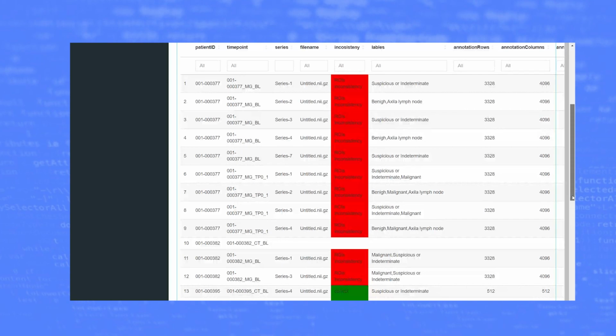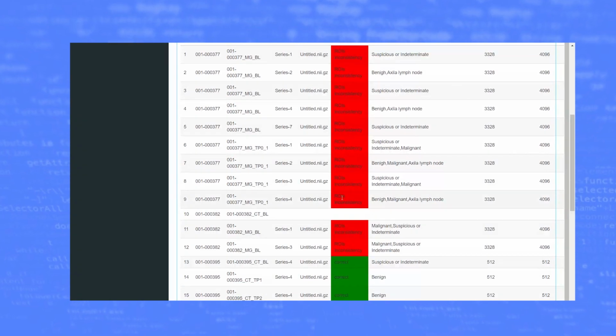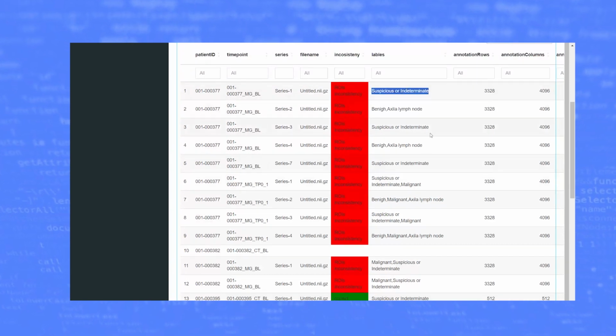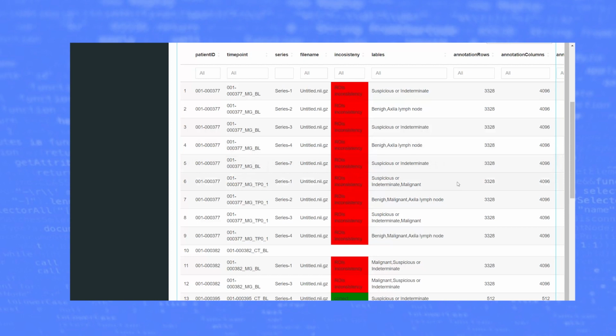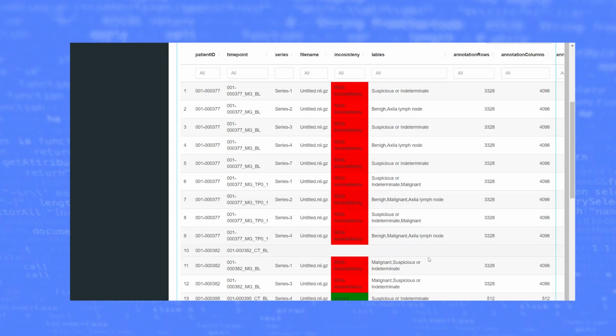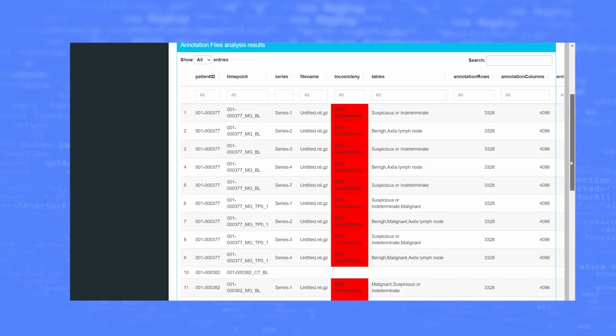Moreover, the component ensures both the consistency between the image and the annotation file region of interest, and the number of images and their respective annotation slices. In case of an inconsistency, the respective cell is marked in red. Furthermore, given that the annotation file must include specific labels corresponding to the cancer type and imaging modality, the component checks for the presence of correct annotation labels and flags any invalid value.